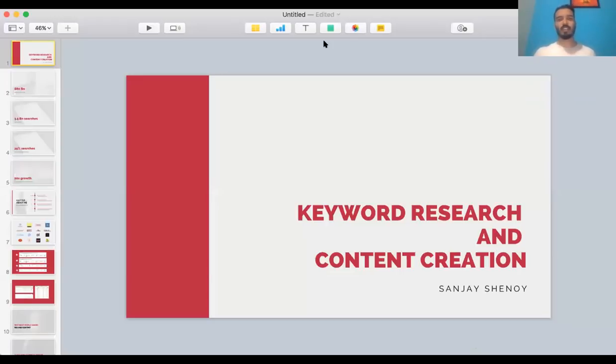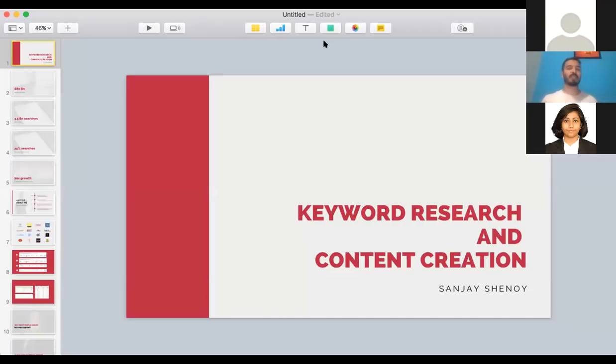Awesome. So, like I mentioned before, what we'll be talking about is keyword research and content creation. This is content marketing with a perspective of SEO. SEO is a channel for you to market your content. SEO is a channel for you to attract people. You attract targeted people to your blog or any kind of web asset, and content is what you use to attract these people. So the fundamental rule is you need to understand what people want before you create content.